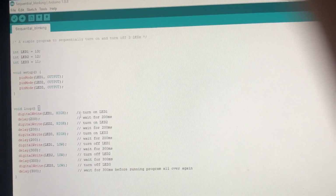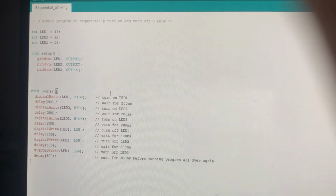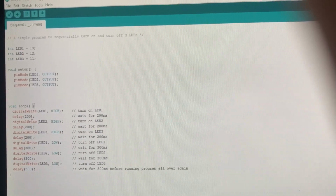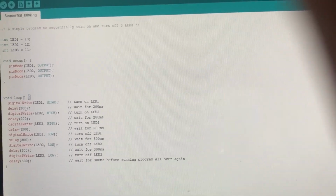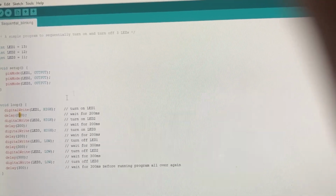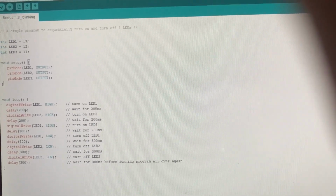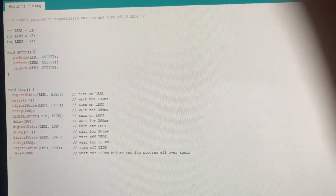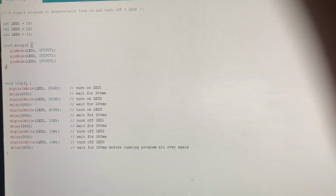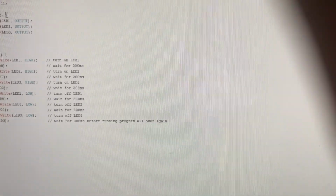As you can see, these are all connected, and if you were to change the delay, or how long it takes to switch light or turn off or turn on, you would want to change these. So the more you want it to wait, the bigger the delay. As you can see, 200 ms is on and 300 ms is for off. This is going to be looped, so the sequential blinking will continue forever.